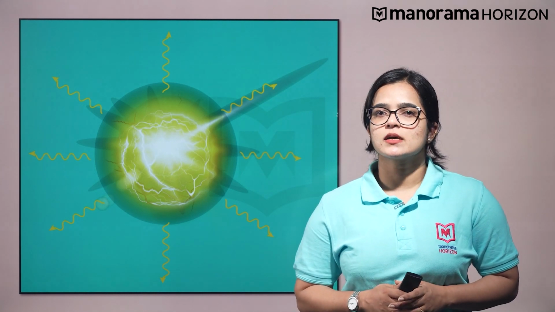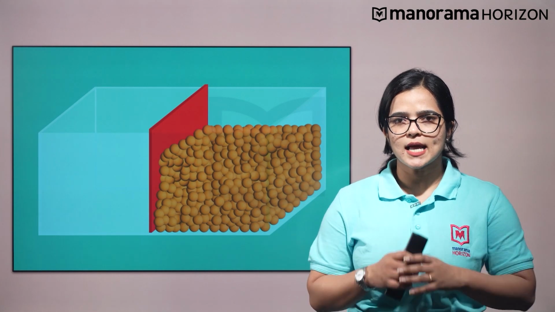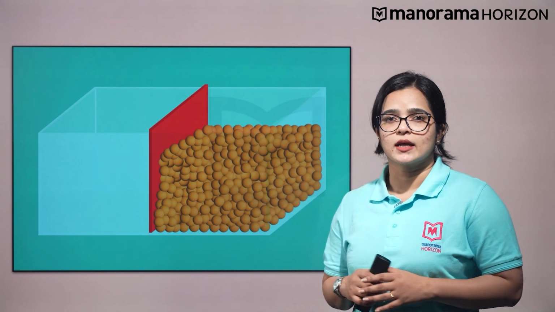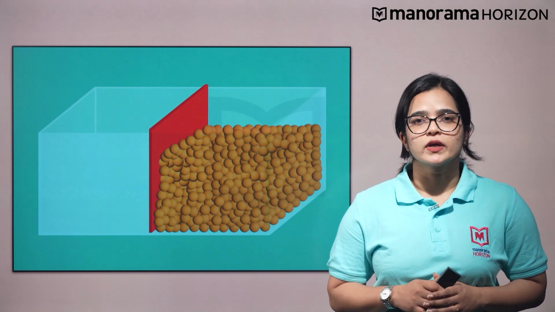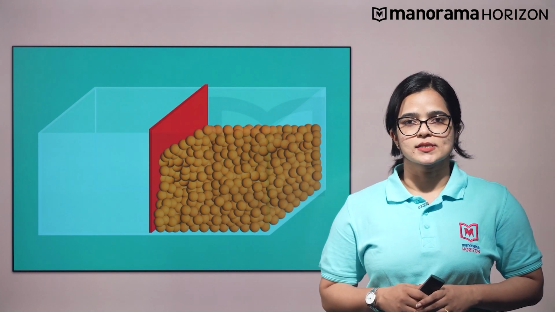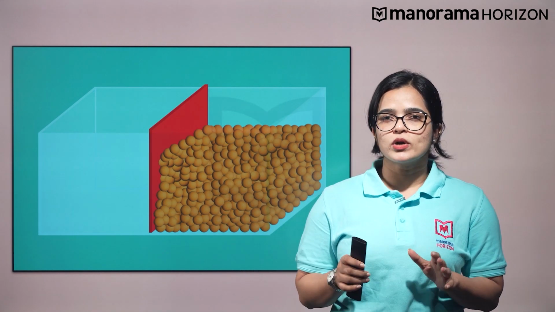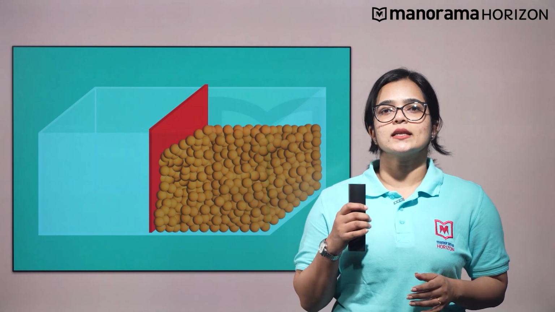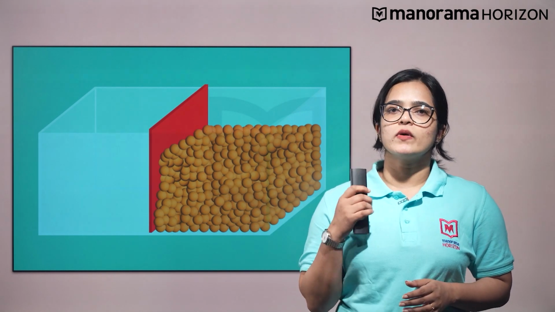Entropy can be discussed in terms of probability. Consider the experiment we discussed in the beginning. When the partition wall is removed, the balls will start to flow towards the other side of the box. That is, the system becomes more disordered. For the balls to remain in their ordered state, that is, retaining the cubical shape even after the removal of the partition wall, is highly improbable.